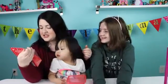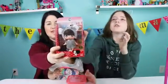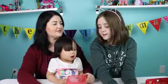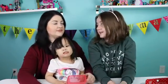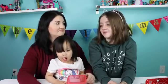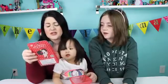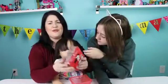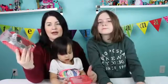It's just this cute little kawaii mouse girl. Okay, here's the thing. Mom, you know how people find mice as rodents? I find them very adorable. My friend has a pet mouse, and it's the cutest mouse ever. So I just thought these were so cute, and this was maybe like $4, really cheap, but so cute, so kawaii, and Violet is all about that kawaii business.